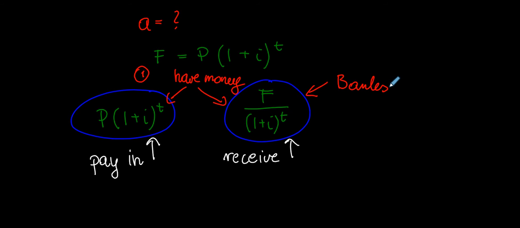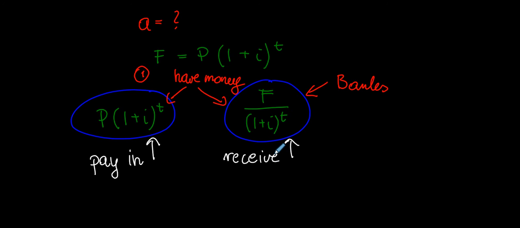Now, it's a little bit more difficult to identify when we have the money. So sometimes we're going to be using this expression and sometimes this expression for the term. So how do we differentiate? Well, if we are paying in every month, so by paying in, we are investing the money, we have the money, but we are paying in monthly, weekly, yearly, whatever it is, then we are using this expression. When we have the money, we invested, and then we are receiving the money, well, that is the expression we're going to use.